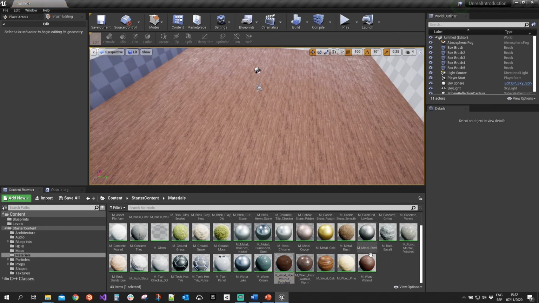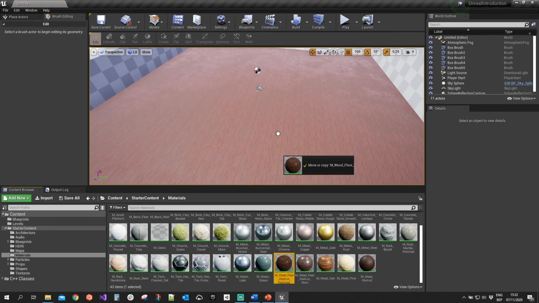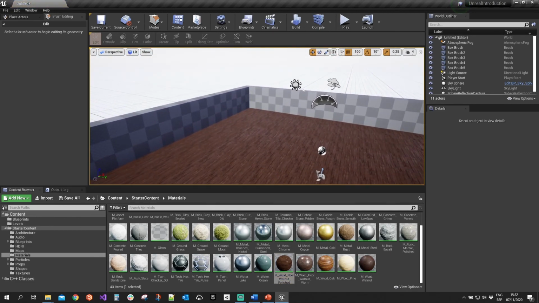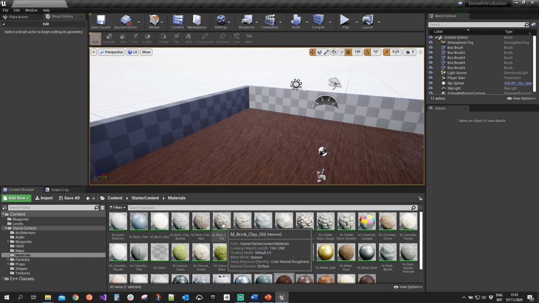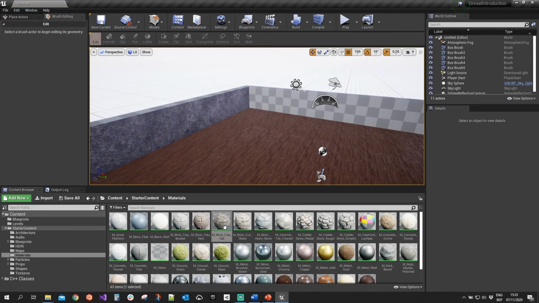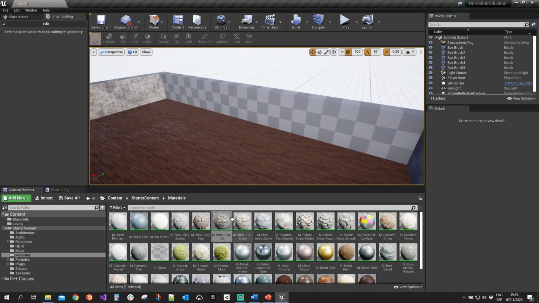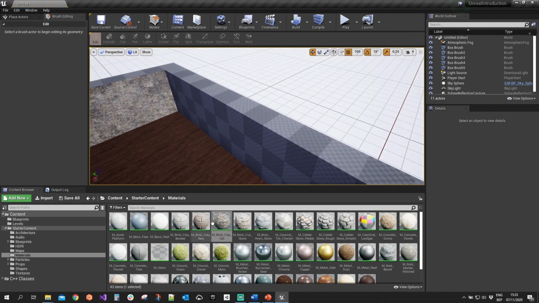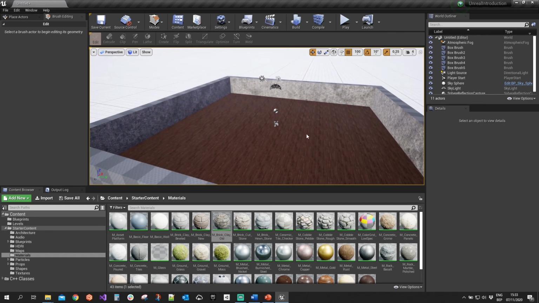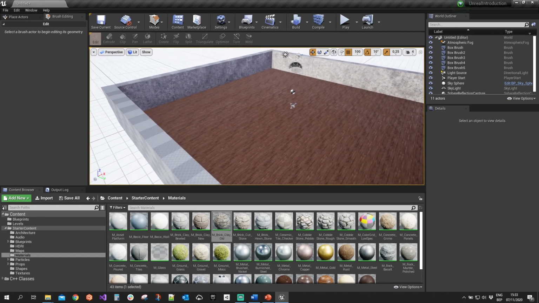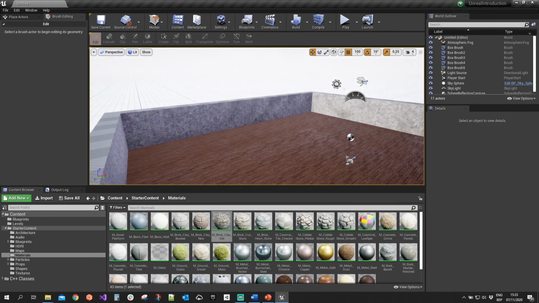I'm going to take this one. You can take whatever you like, of course. And then for the walls as well, let's see, we have some brick walls. I'm just going to drag this material onto the walls like that. So now we have a little environment that we can then test and play in.